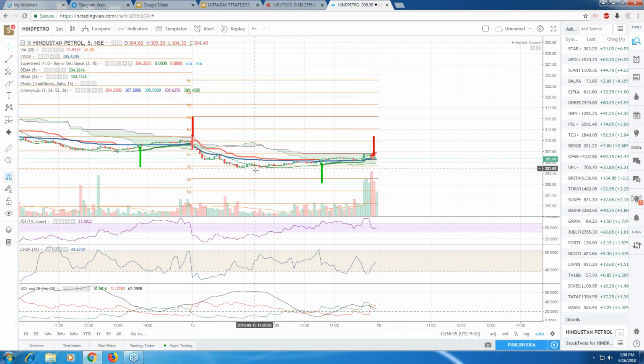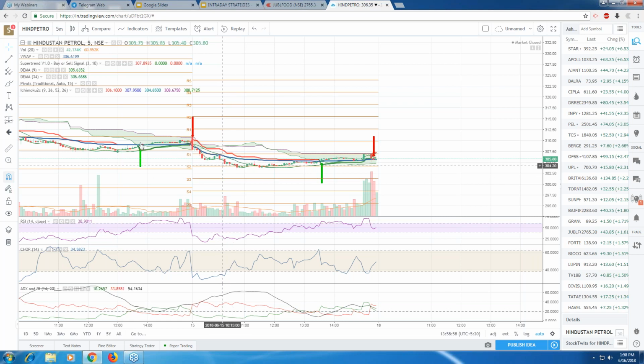You can have it also, or you can just avoid it, because to me the most important are RSI, choppiness, and the ADX. And once I find these three in line, then I'm just going to check whether it's below VWAP and super trend or not. If it is so, then I'm going to go short, and my target will be the next pivot point at minimum. And if it crosses that, I'll aim for the next pivot point with my trailing stop loss.